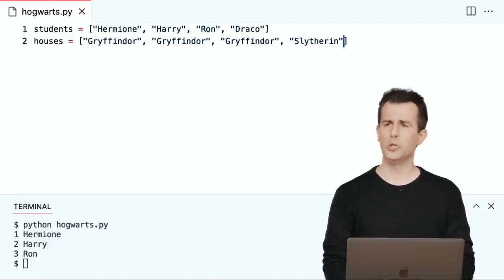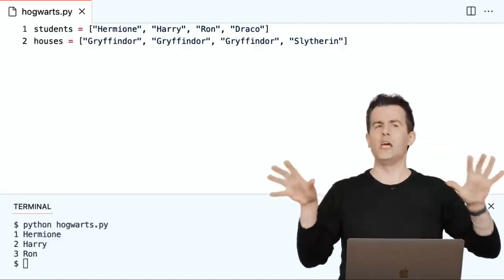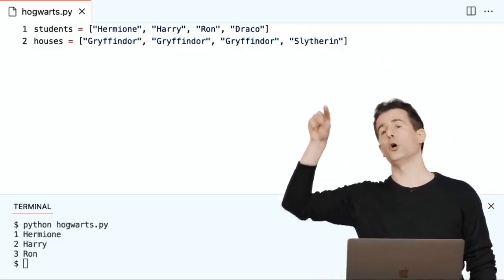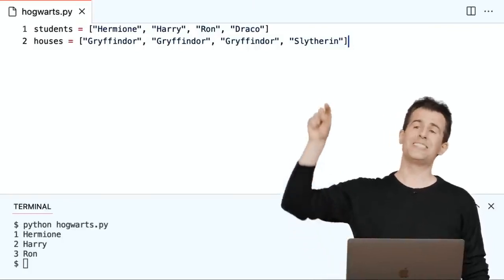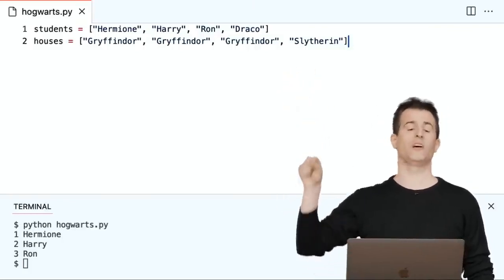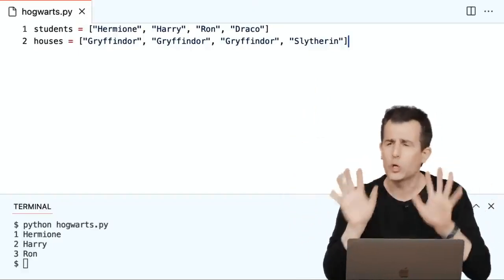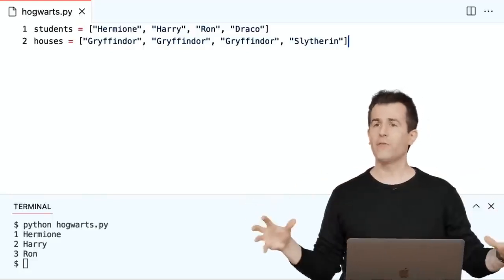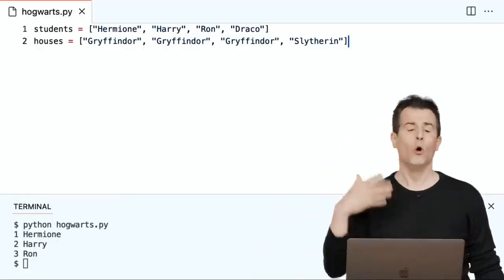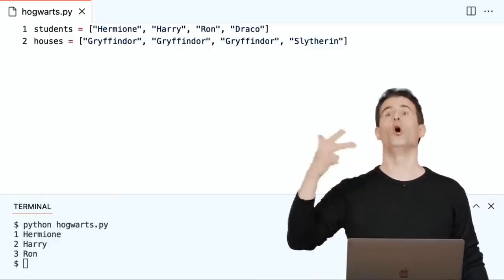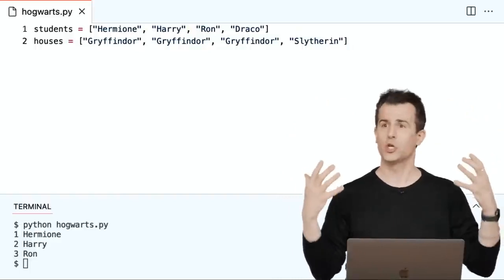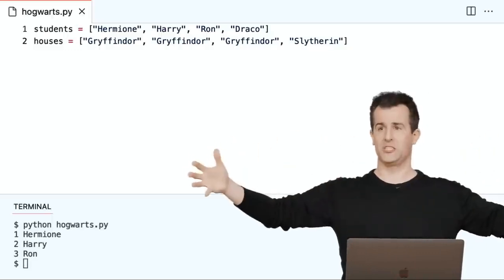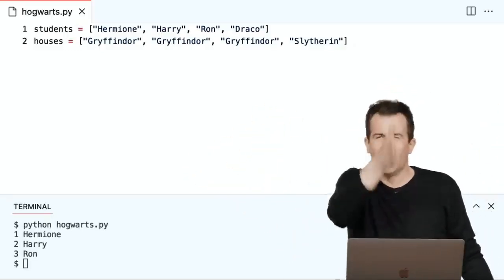So now we have 2 lists. And we could just agree amongst ourselves that whoever is first in the students variable lives in the first value in houses. Whoever is second in students lives in the second house. Whoever is third in students lives in the third house. We could do that. But honestly, that is going to break down quickly when we have a lot of students, when we have a lot of houses. And what if we want to keep track of more things than that? What if we want to keep track of every student's house and the Patronus, this image that they conjure up magically? Well, then we need a third list. This is just going to get messy quickly if we're just on the honor system using multiple lists where everything lines up logically.